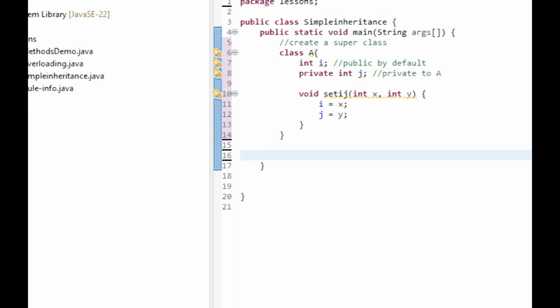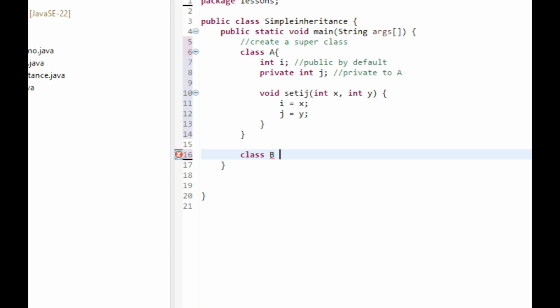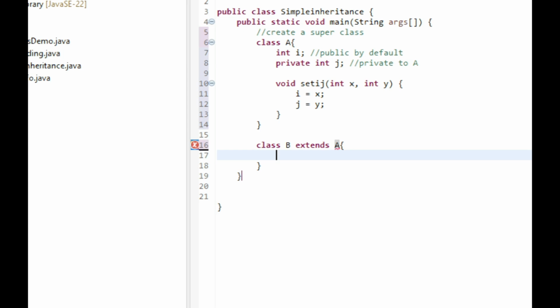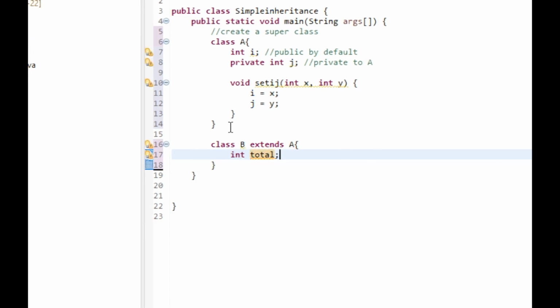The next thing I want us to do is create a subclass by extending our superclass A. I'll say class B extends A. We are going to give class B an additional element, int total, because we want to get the total of these values.